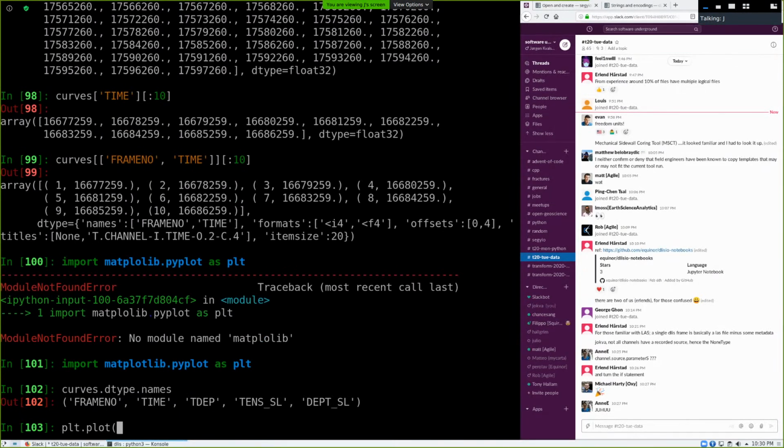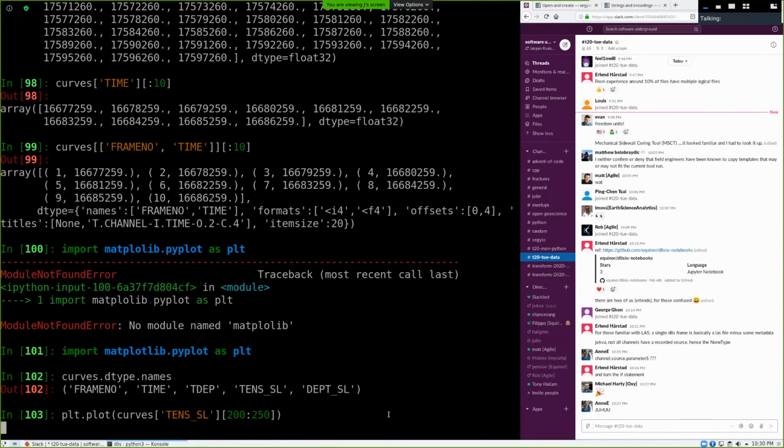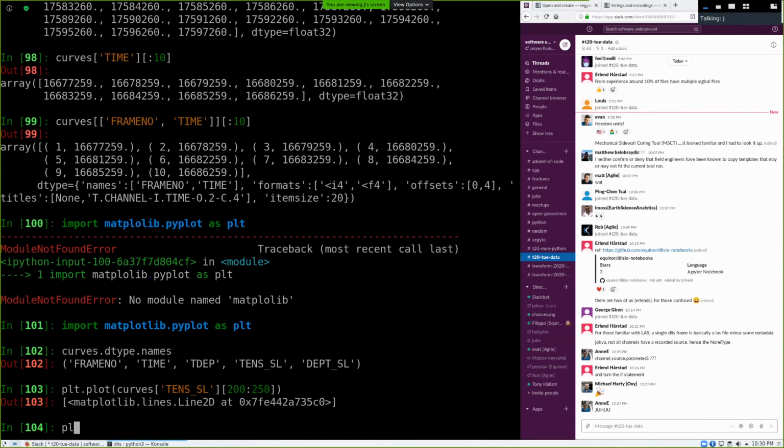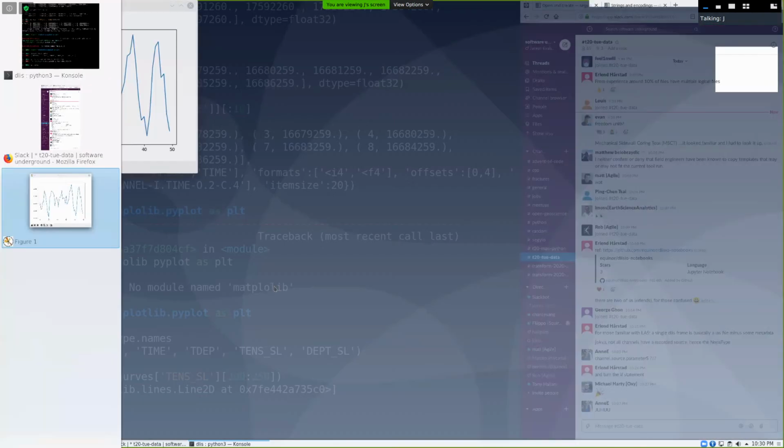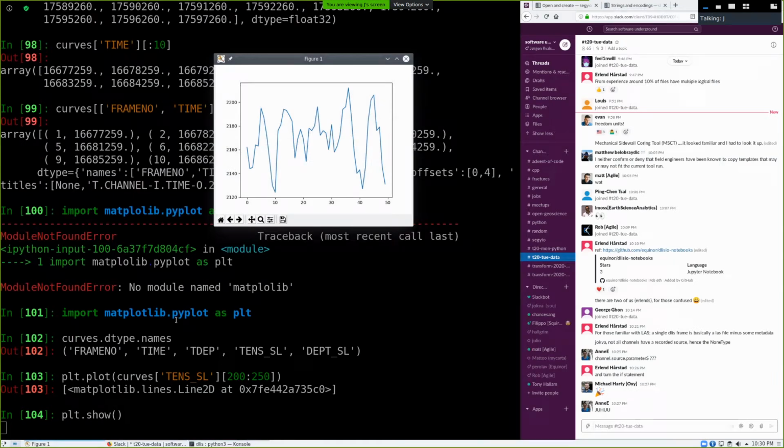Plot, and then you can do the curves, TENS_SL. But you want to do it from 200 to 250, for instance. And 3, 2, 1, let's draw. Oh, there it is. And with that, we have a plot.